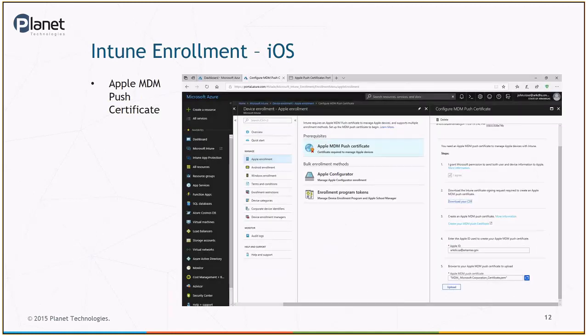Now, for iOS enrollment to work, just as an FYI, again, you won't need to set this up again. It's a one-time setup only type thing. But we had to set up what's called an Apple MDM push certificate, which Apple devices require certificate authentication to be able to determine that we have a valid MDM management tool in Intune that we want to manage that device with, and that's where we're coming from.